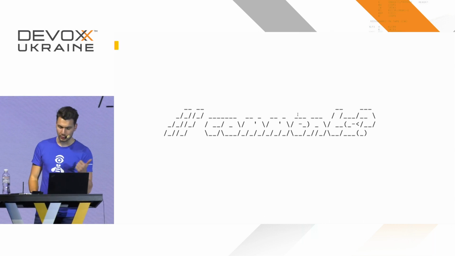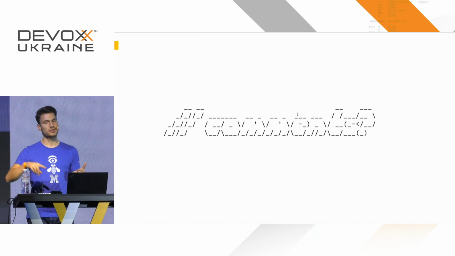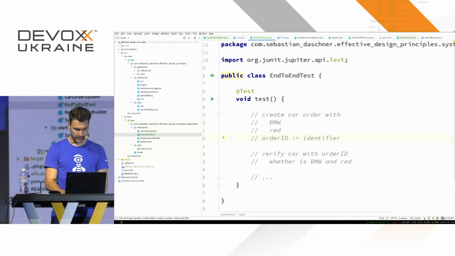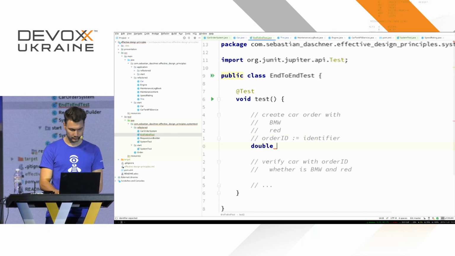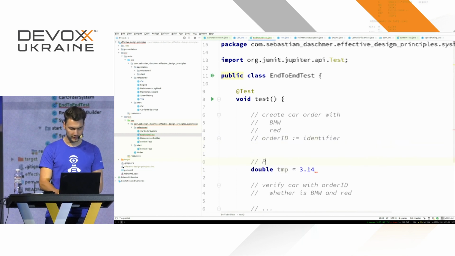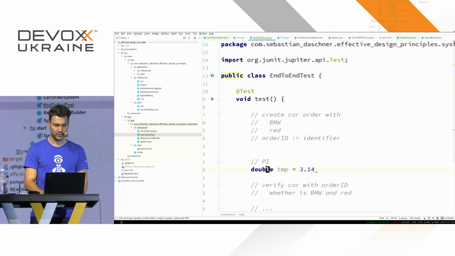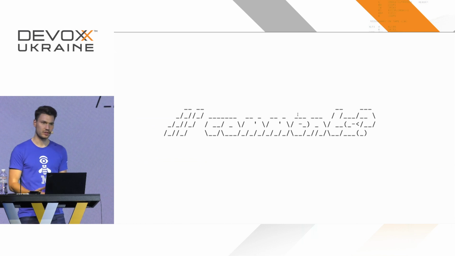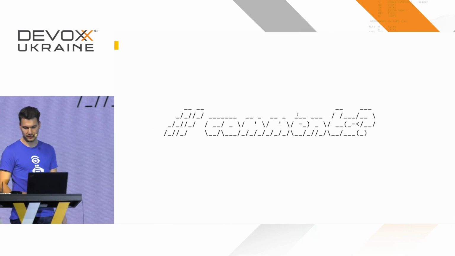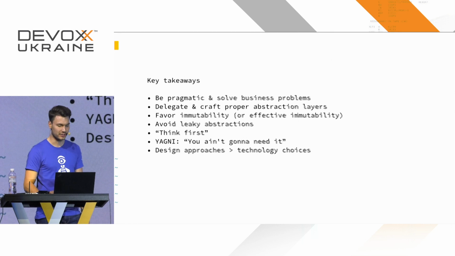Other than that, some comment pointers are, for example, if you have to outsource something into a constant and then name the constant, right? If I say something like, I don't know, int or double, like this, and then I have a comment saying that's pi, right? Well, then I should extract that into a static variable that is called PI, right? So then I can take the comment and put it as a name. So just as some hint. Comments should be the exception, and that is from experience quite a good pointer.